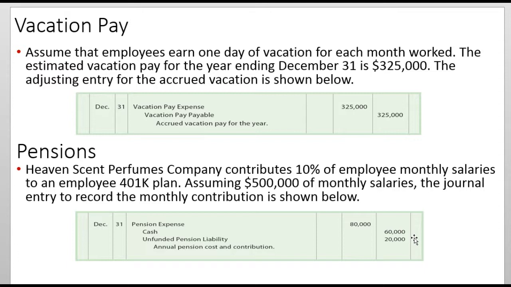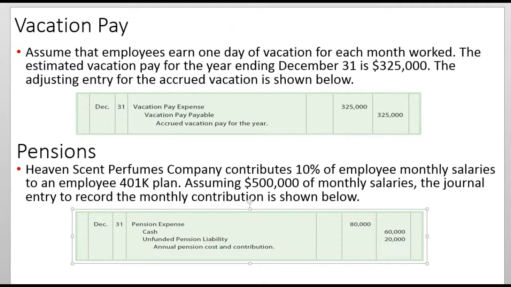Now, that would be very unethical not to show that as a liability. So, throughout the month, they've accrued 10%, okay, of their salaries. So, they have a pension expense of $80,000. They have partially funded it at $60,000, which is the cash, and they've left an unfunded pension liability. And a lot of companies do this. They only have to fund a certain portion of it, and they're banking on having this cash invested so that it creates or collects enough interest to take care of the unfunded part.